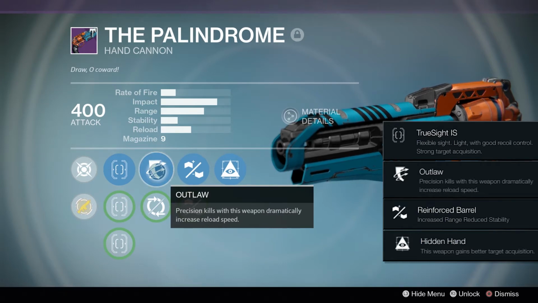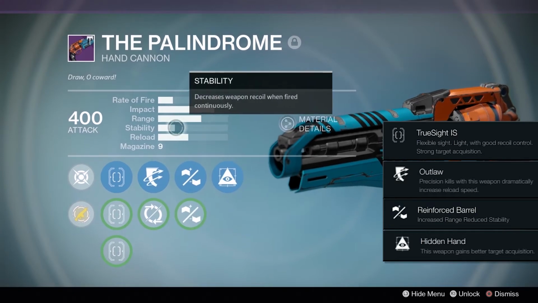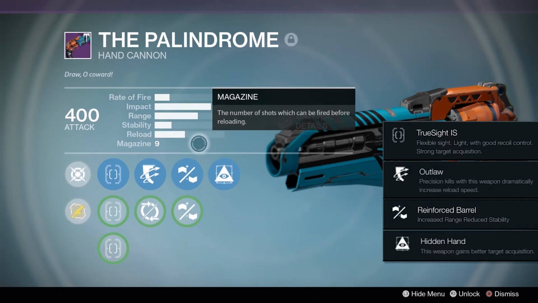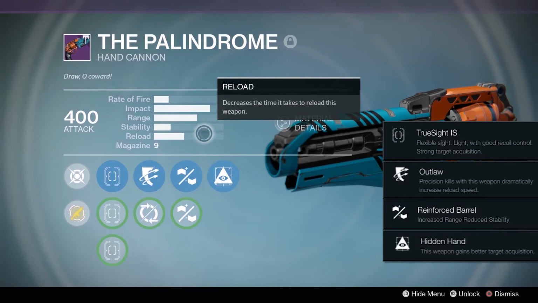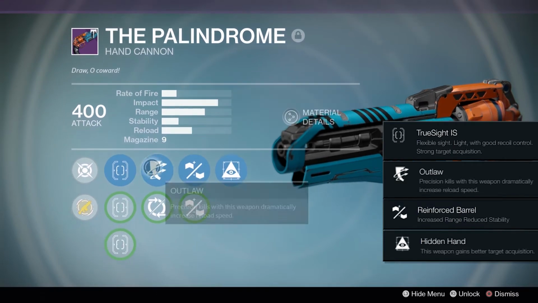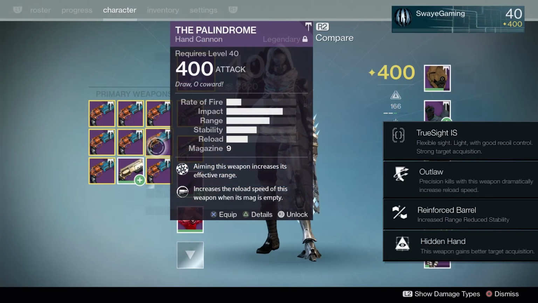This is a great roll, but unfortunately it is not yet perfect. Ideally you do not want to reduce the stability of the gun. In this case it would be better to have Rifle Barrel instead of Reinforced Barrel, so I can keep the stability stat and still increase the range, but now at the expense of reload speed. This will then couple very well with Outlaw, which can negate the loss in reload speed by giving you a fast reload upon precision kill. So again, a very usable roll here, but it can still be better.